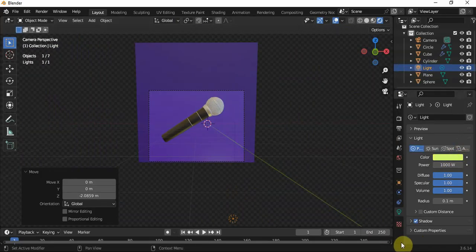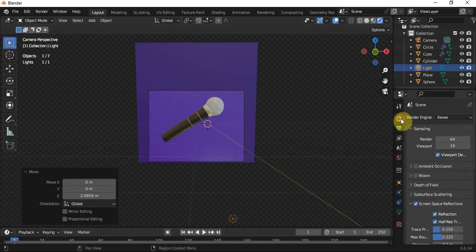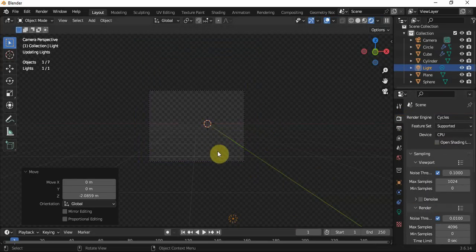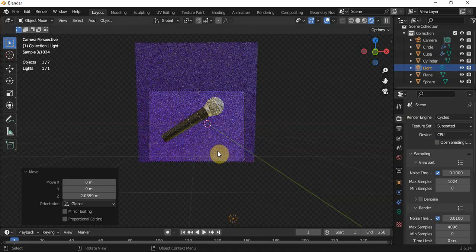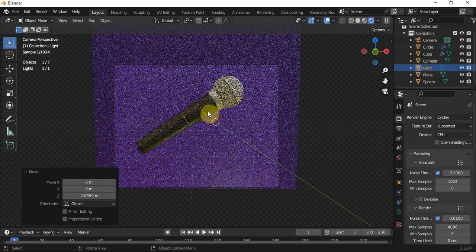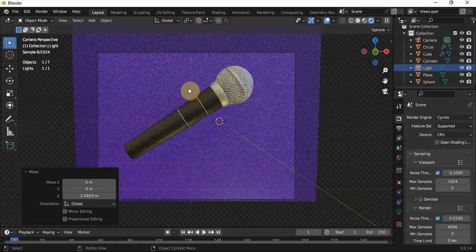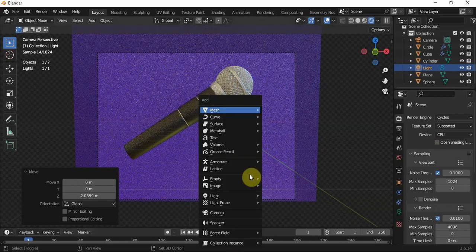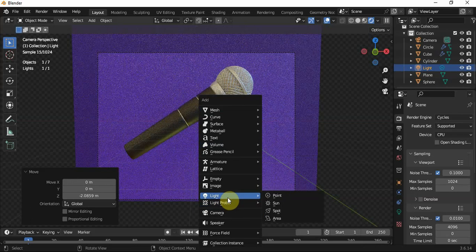So after setting it the way you love, then you come to this place. I'm using Cycles, so that it's going to give me the 3D reality. Yeah, can you see? I can also bring a light again. Let me use area light.